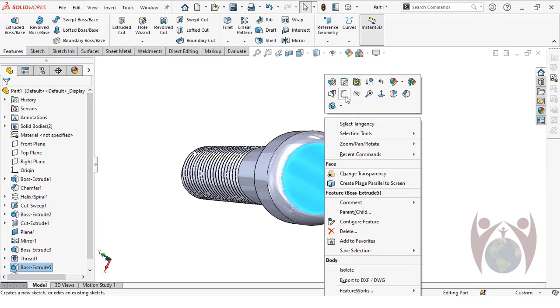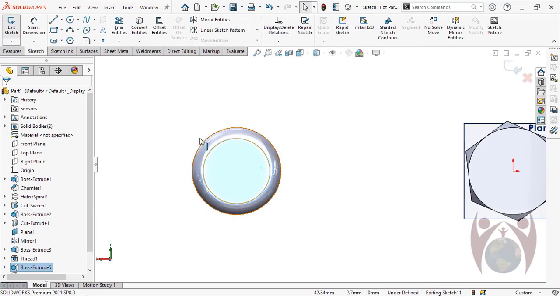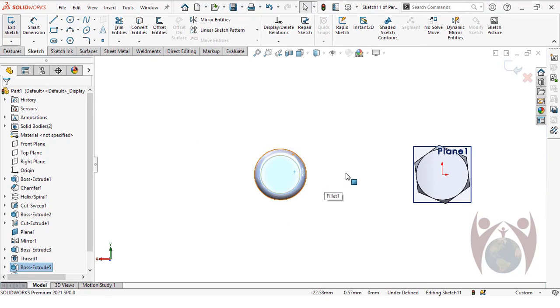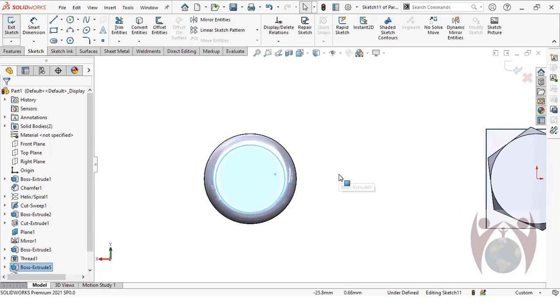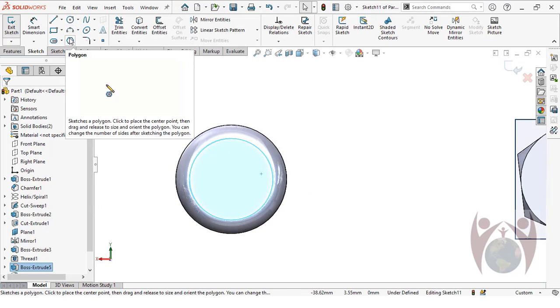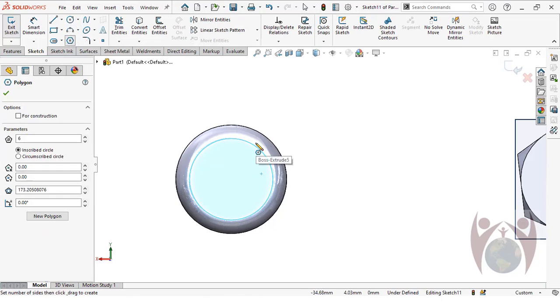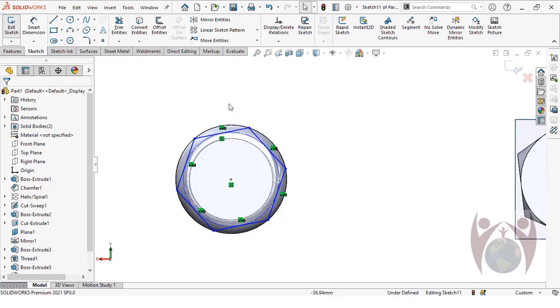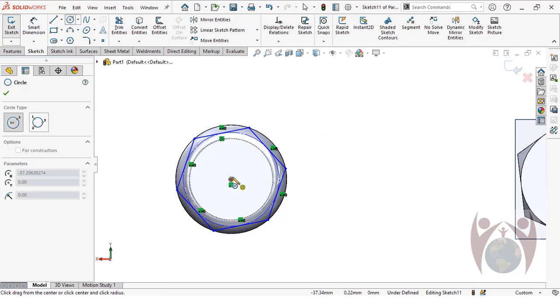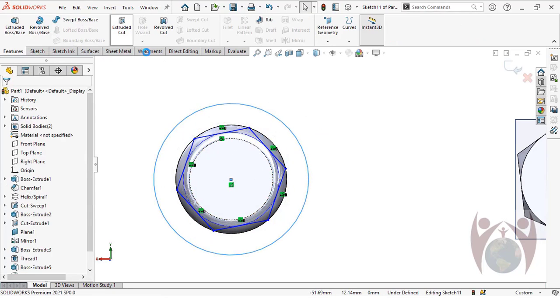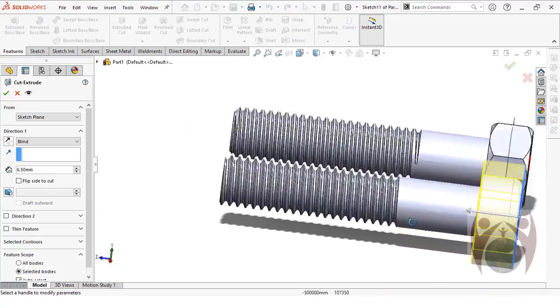Now we make a hexagon on this top surface. We make a hexagon and a circle and apply extrude cut command. So we choose hexagon at the end point and we select a circle. Now we create extrude cut.